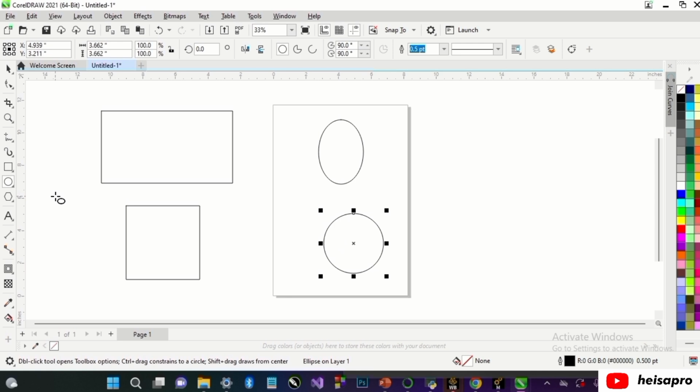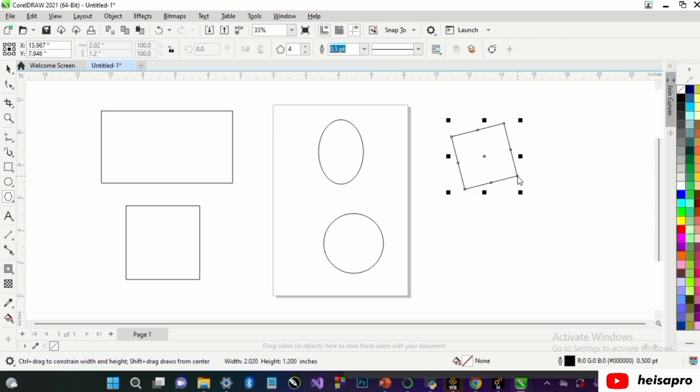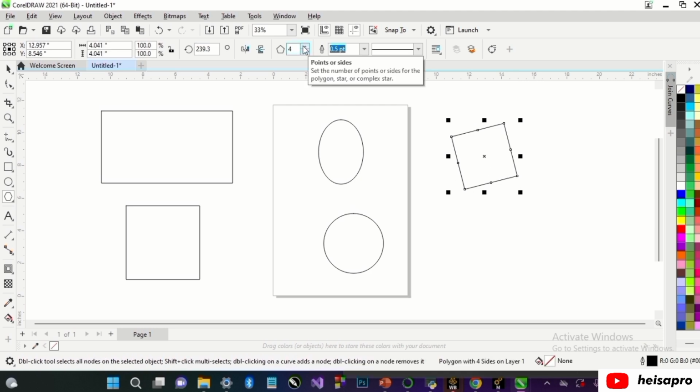Now the third tool we are going to be looking at is the polygon tool, and it is used to draw polygons. So you select the polygon tool, click and drag. So right here, we can always adjust the number of sides that you want your polygon to have.